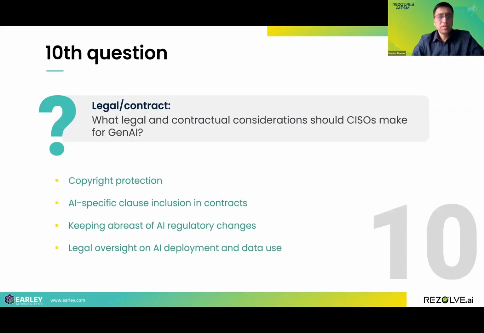Correct. Absolutely. And all LLM providers are mentioning very clearly some of the things that you mentioned. So if the solution you're working with uses a standard LLM, you should be well covered. But these are excellent points.